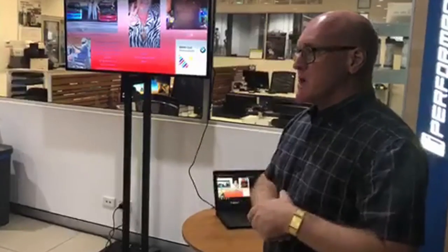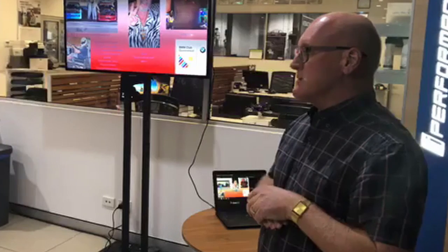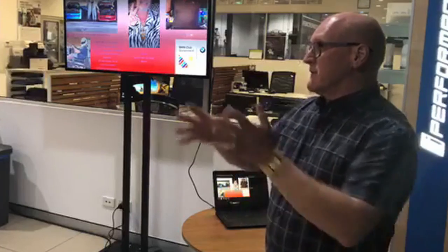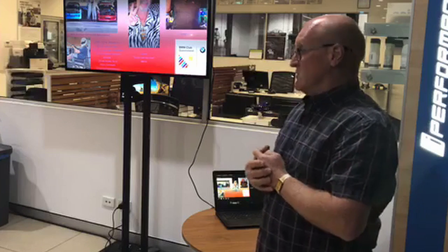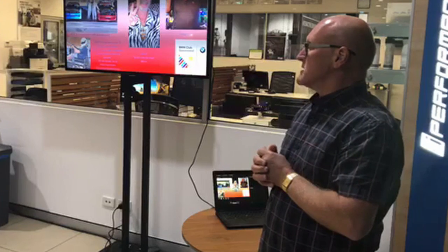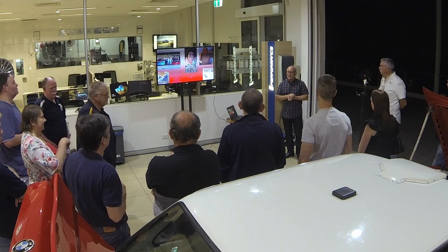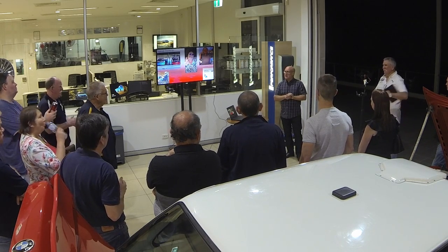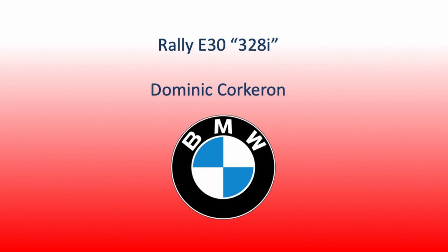Okay, like I said, I've been rallying for 33 years as a co-driver. This is a six-year project to build, and I entered what was called the Queensland Clubman series, which is a novice, then Clubman, and then there's outright QRC, the Queensland Rally Championship. Because I hadn't driven before, I thought I won't go in the QRC because I'm up against guys who've been driving these roads for 20 or 30 years. So I elected to compete in the Queensland Clubman series, and we won. That was a great introduction to our first year, wasn't it? Good old Bimmer country. Yeah.